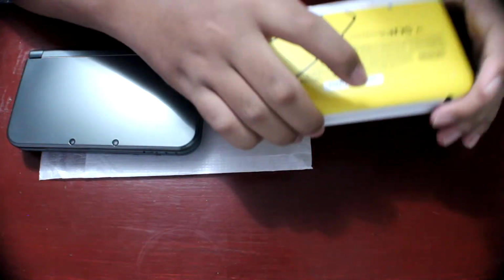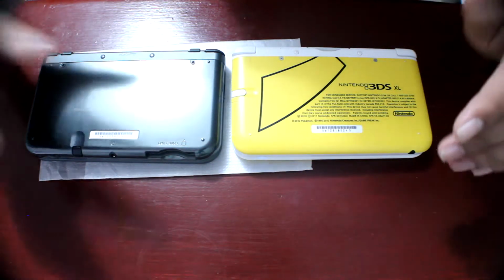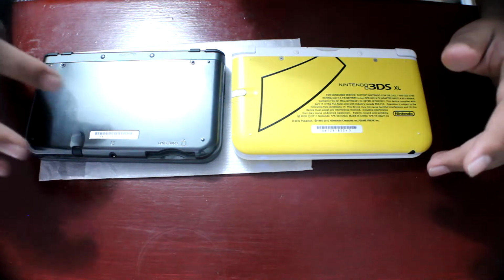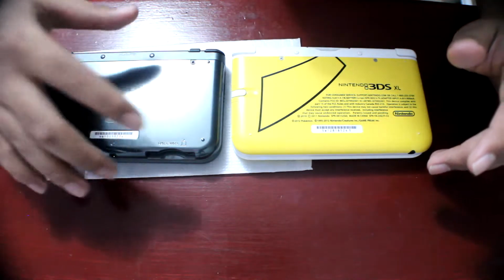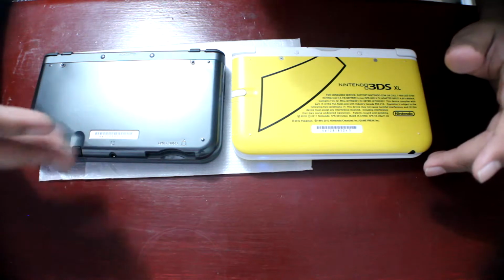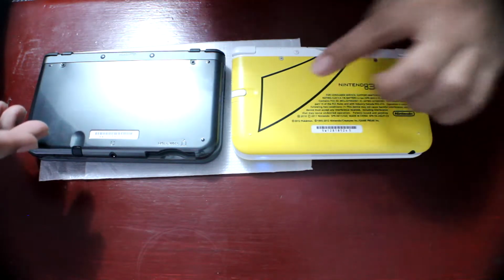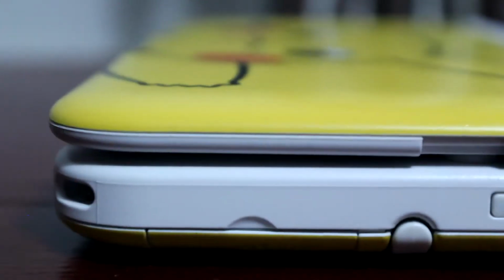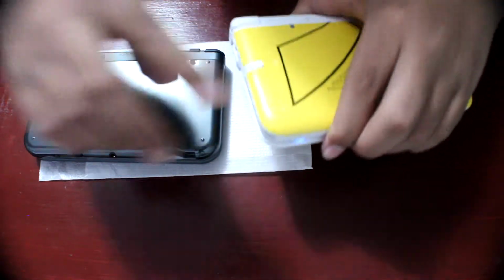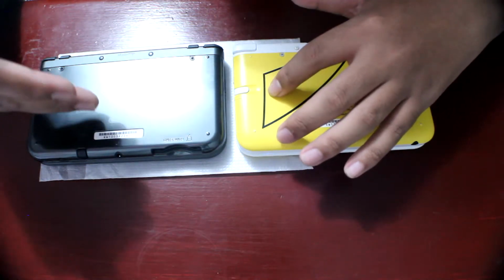Now let's move on to the back part, which is right over here. You might be thinking, what are the changes? Well, on the new 3DS XL, the micro SD card is inside. You have to unscrew and take out the plate, and right there it is, on the inside. I don't really want to do that because I don't plan to change the micro SD card anyway, so I'm not going to do it. And on the old 3DS XL, the SD card slot is right over here. You just open it, and it's right there. But I'm kind of disappointed that the card is now a micro SD card. It's not a regular SD card, it's a micro SD card, which I'm quite disappointed about.